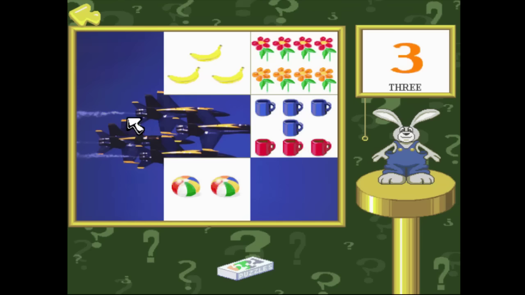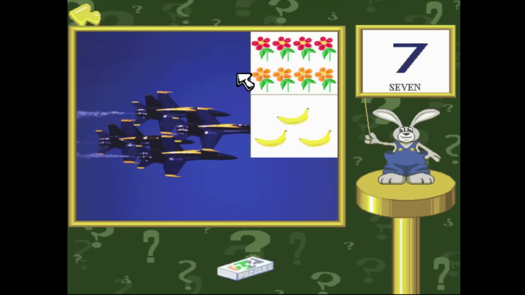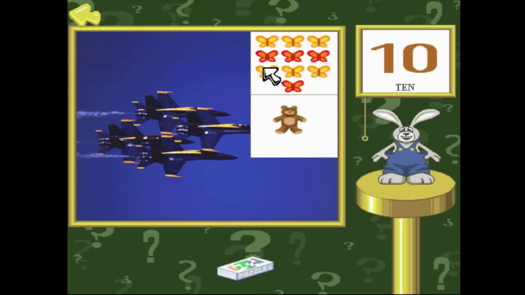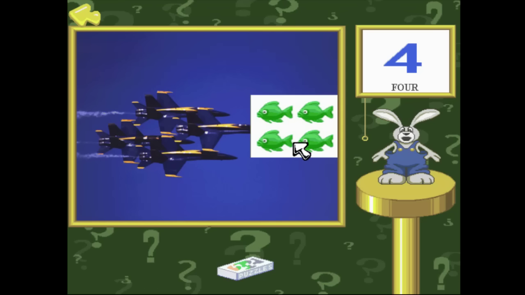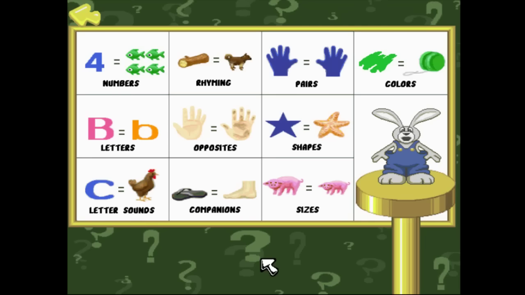Find the box that matches the number 3, 3. Find the box that matches the number 7, 7. Find the box that matches the number 10, 10. Find the box that matches the number 4, 4. You win! Yay! Click on the puzzle to play again. Click on the type of puzzle that you want to try.